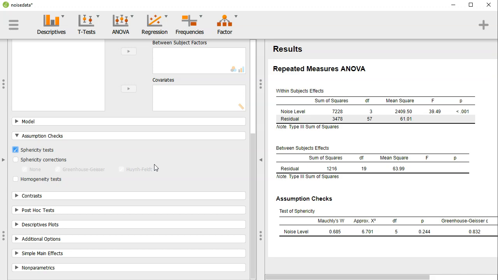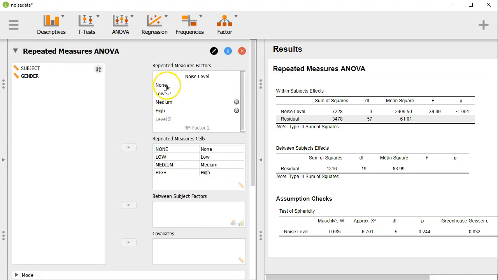And so it's the condition where the variance of the differences between pairs, so the variance of the difference between none and low is the same as the variance of the difference between none and medium, none and high, low and medium, low and high, and medium and high.